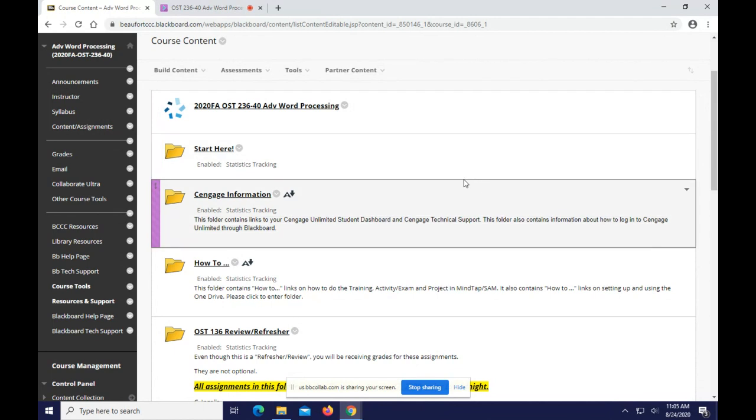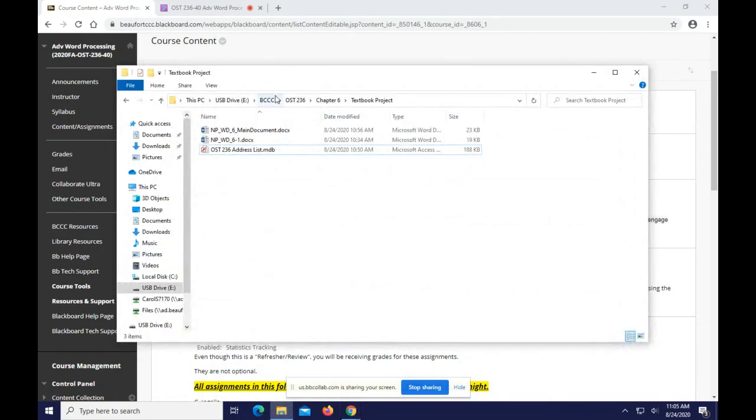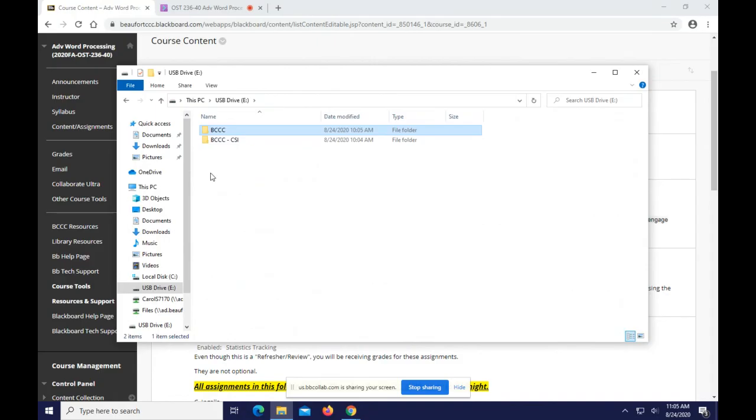So as a future medical office person, I need for you to go and actually set up your USB drive. Now, I hope at this point in your educational career, you have learned how to manage your files so that they are organized, not just for the sake of being organized, but so that when you access your files you know how and where to get to them.